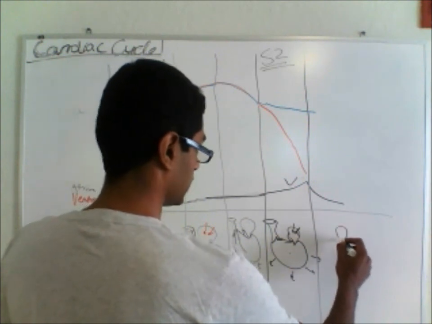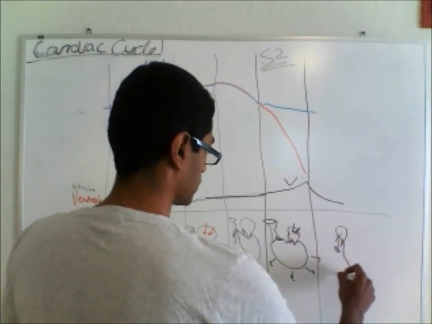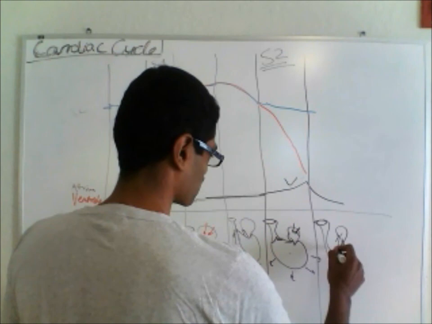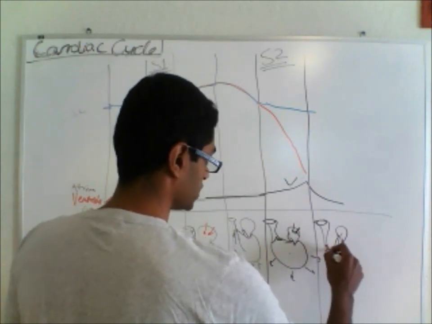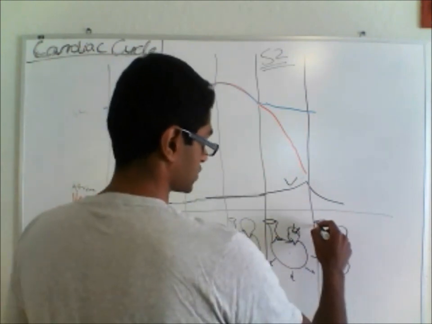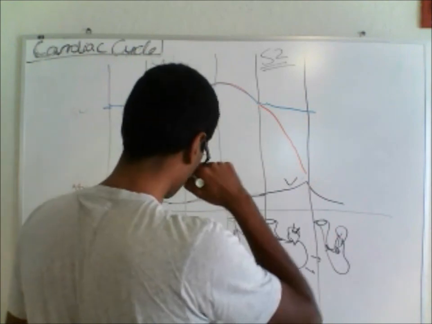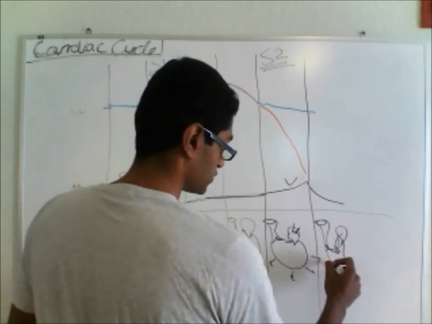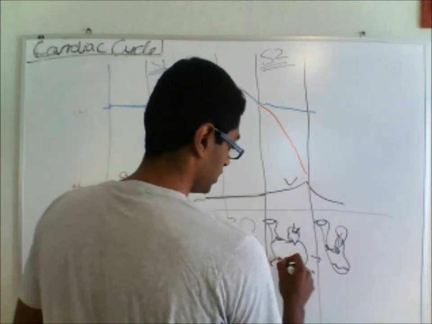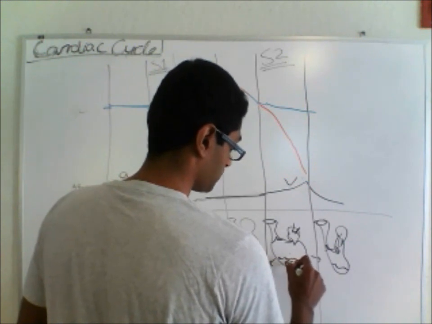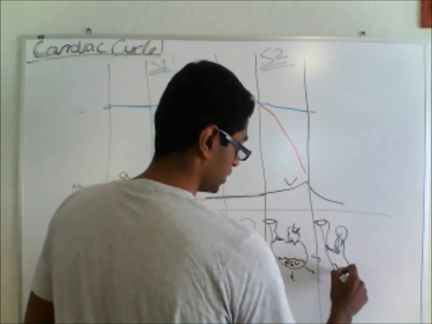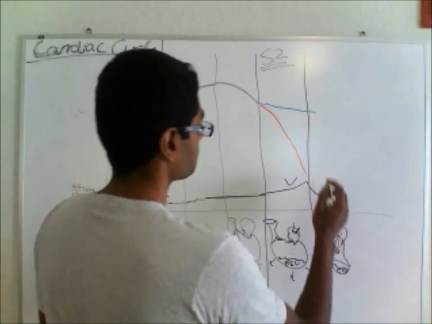So now the aorta opens, blood is flowing through. Okay, actually the aortic valve is closed, but the tricuspid valve obviously is now open. And so blood is flowing through. Remember, we had this end systolic volume here. Not all the blood is pumped out. So here you have the rapid filling.